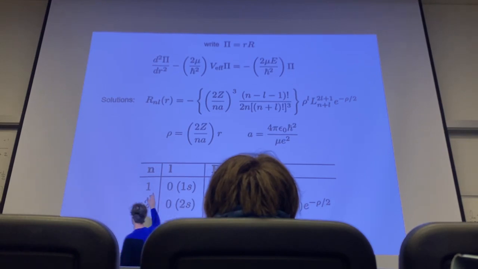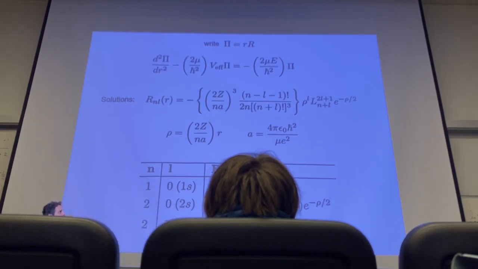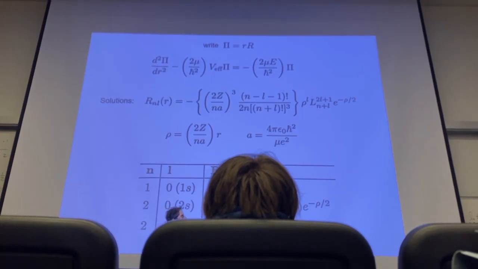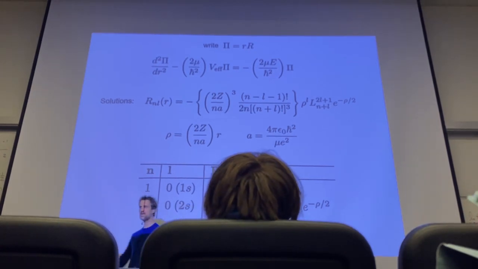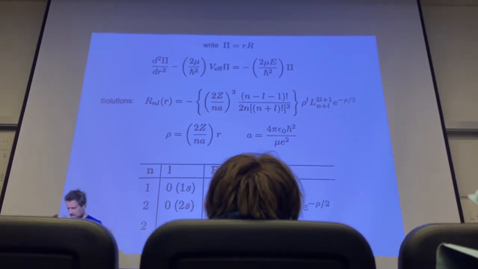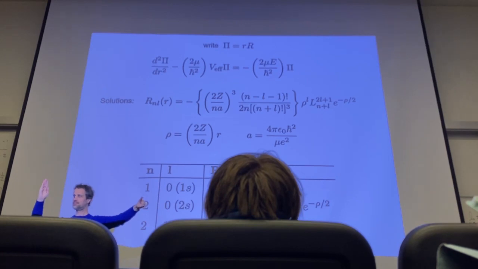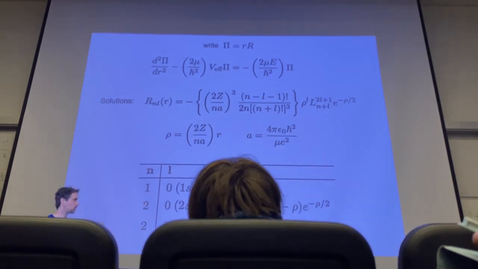When n is 1, l is 0, then this radial function is a constant times 2, don't be scared of 2, just a number, and then the exponent, a constant times a decaying exponential. So that basically means, this is my nucleus, the wave function simply goes like that. That's the simplest, lowest energy radial wave function.